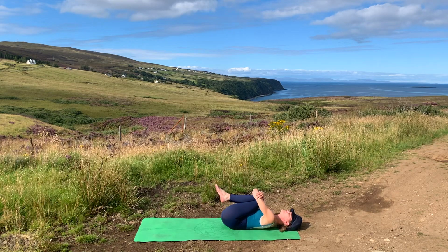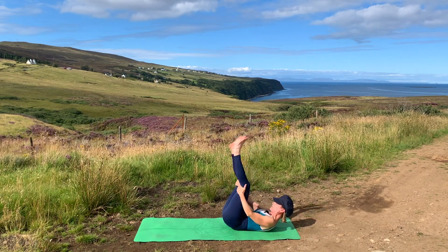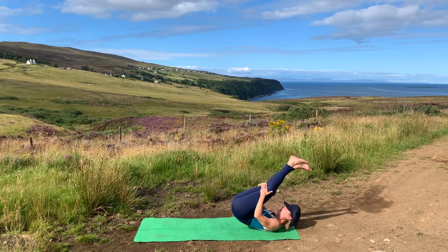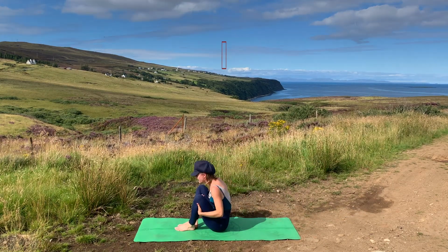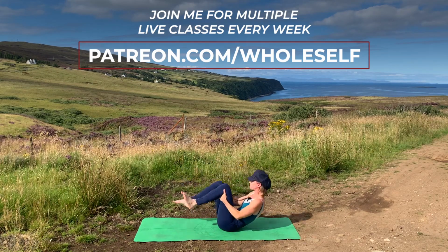So we're gonna come to center, pop the feet up, slide the hands to the backs of the knees, and begin to rock and roll up and down and around your mat. So up, down, and around your mat. And again, this is like weeble wobbling. This doesn't need to look like anything. It just needs to feel good in your body. We're here to open up the body. That's what we want to do.